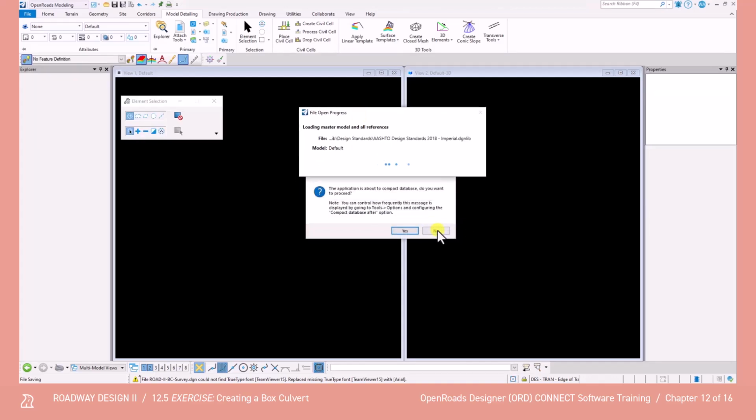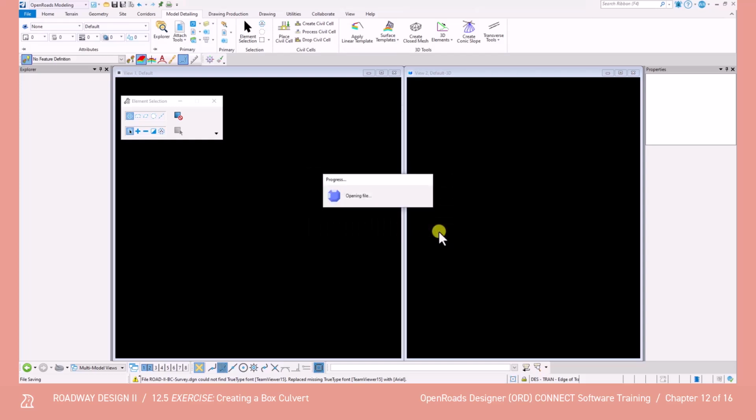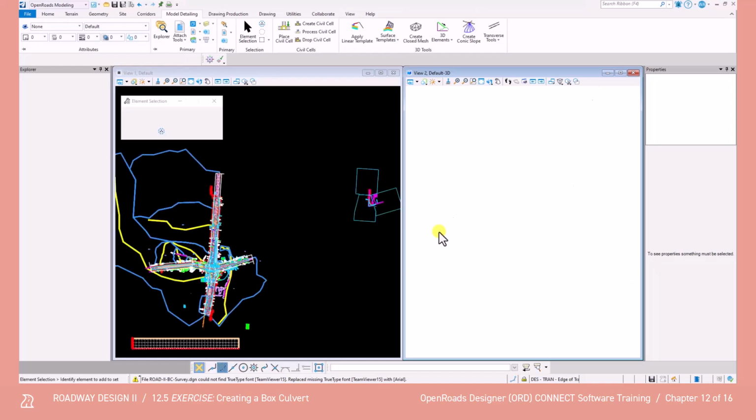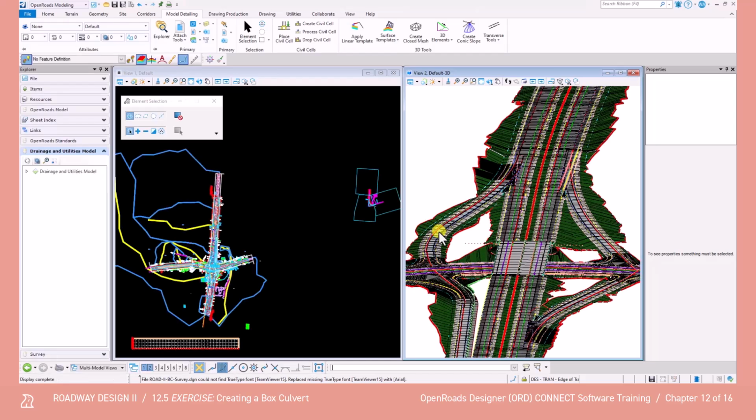As this is opening, be sure to say no to compact database. Once this file loads, we need to attach that drainage structure DGM file that we just created.